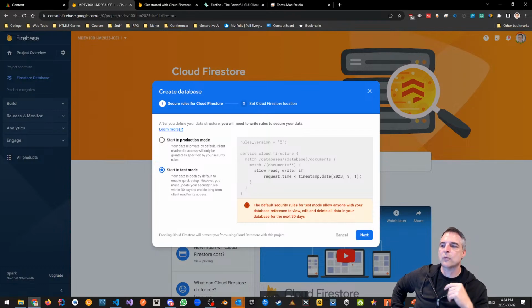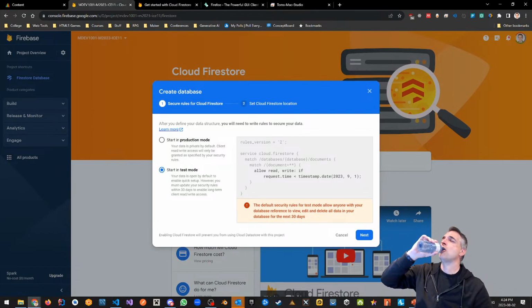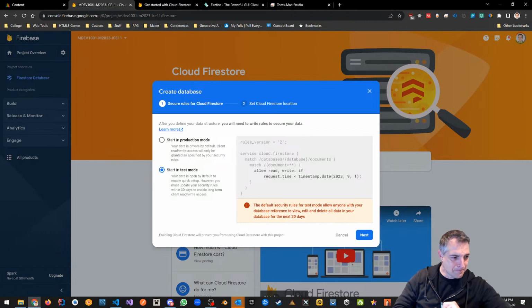If we were, we'd have to go into production mode, and there are some things we'd have to configure in order for us to use our database from a certain location. So start in test mode.